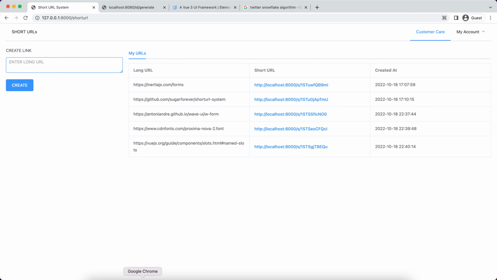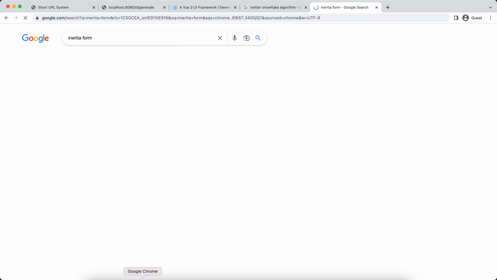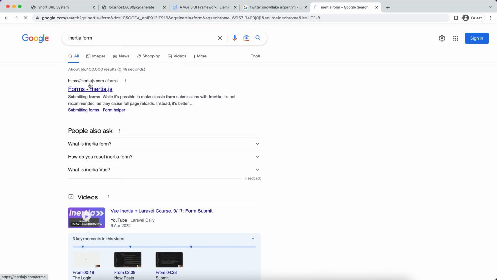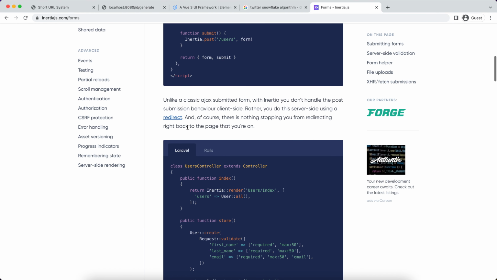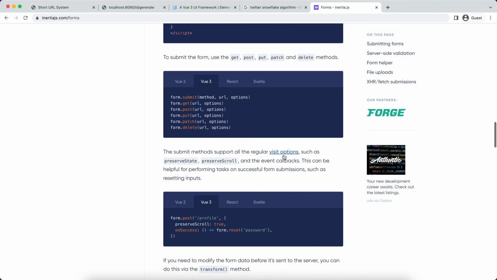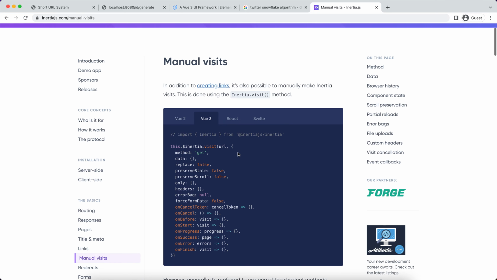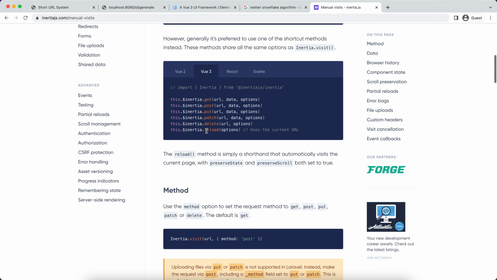You may need to look into the inertia form section on how to submit a form. There are some options for you to use. So this is how you can use a form in inertia.